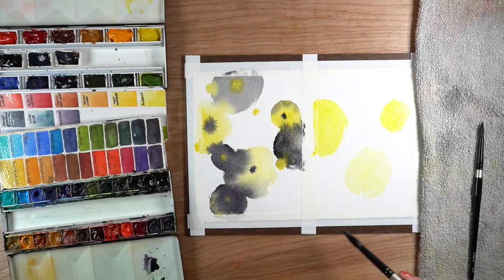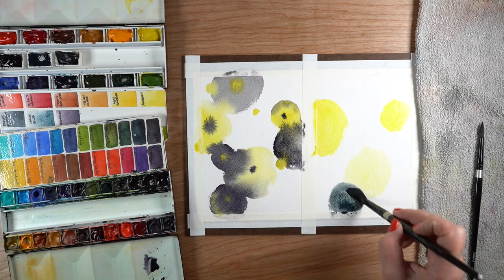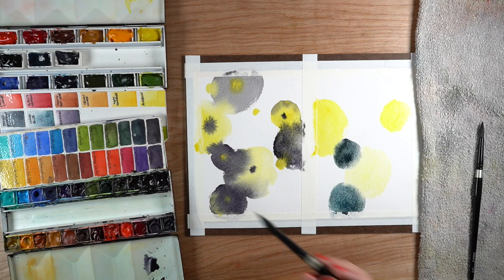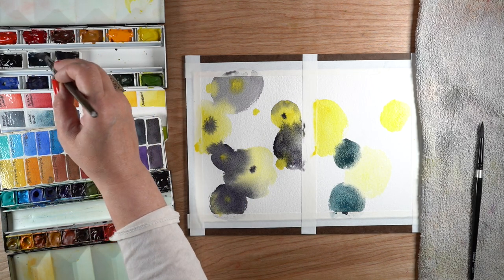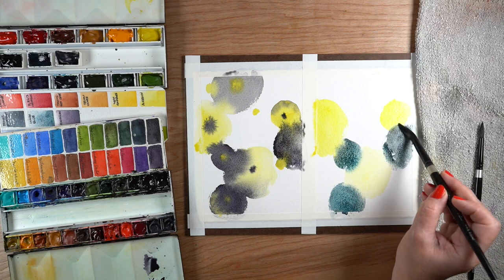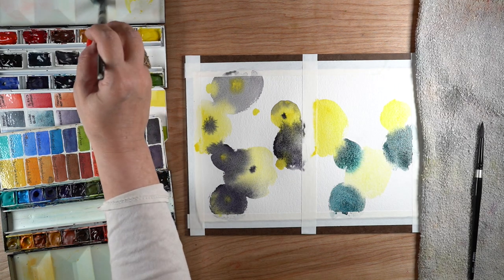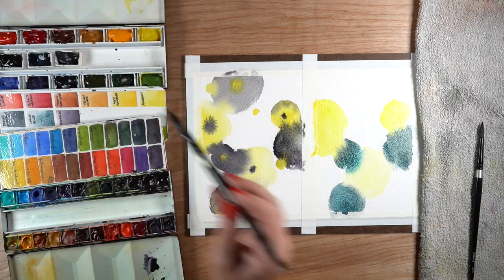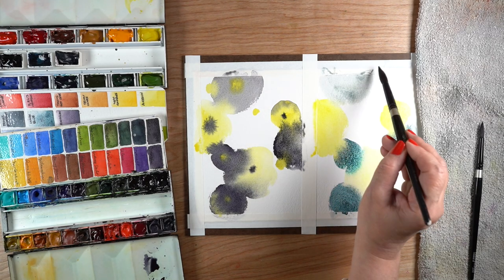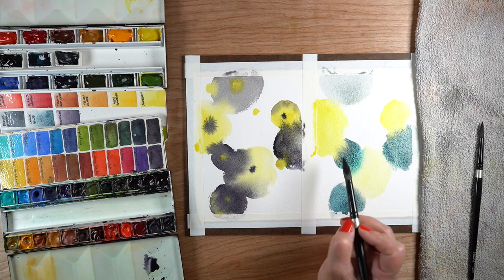The second color I'm going to test here is Lunar Blue, which you may have noticed I love. I'm going to see a lot of that in the coming year because it does so many delicious things. It's a heavily granulating paint and it also has some color properties that I am discovering and enjoying. I'm doing these kind of exercises, these mental tests for myself with Lunar Blue quite a lot because I want to push it to its limits and see what are the favorite colors that it does things with.